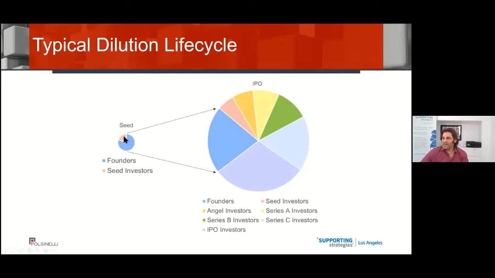So here's an example. The founders in this blue area start with 80% of the company after the seed round. And at the IPO, they have a much smaller percentage, but it's of a bigger pie. So they have a smaller slice of a larger pie. And that's the equation that keeps everybody with an equitable stake in the business. Yeah, it's like, do you want 80% of a $1 million business, or do you want 30% of a $600 million business? That's right. Yeah. Okay, good questions on valuation.